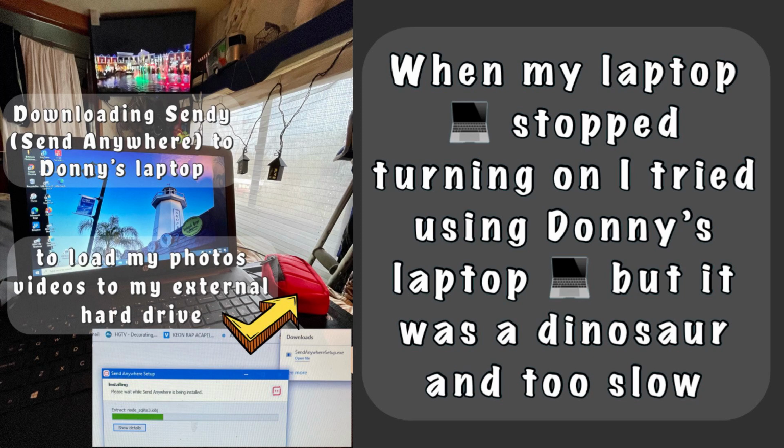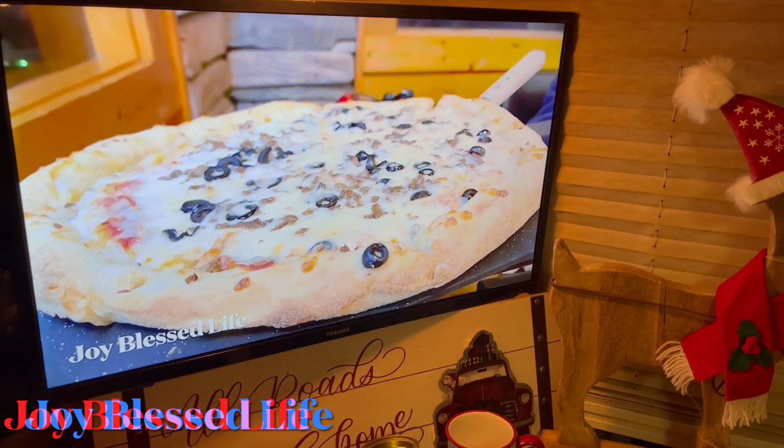When my laptop wouldn't turn on, I tried using Donnie's laptop, but it was a dinosaur and too slow. So I had to set up my new mini Mac. All right, there's our pizza.